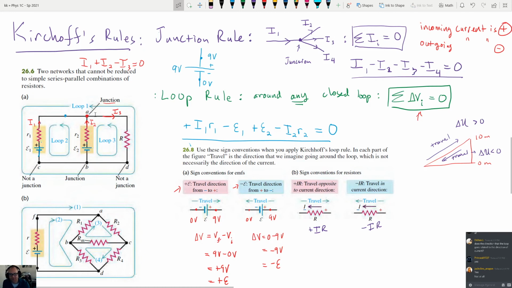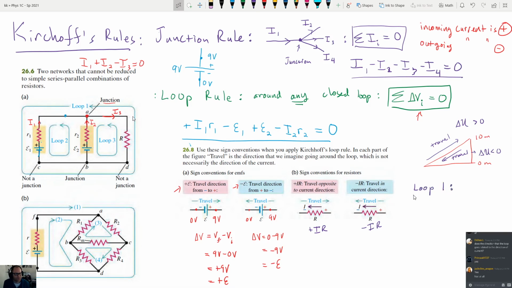So now we just have... Hopefully you'll understand from now on that when I write I1 right here, it goes all the way to the junctions. And when I write I3 right here, it goes all the way to the junctions, all around there. And I2 is just contained within here. So what I want you all to do now is look at... I guess loop 1 is probably the easiest. I want you to write down Kirchhoff's loop rule for loop 1.